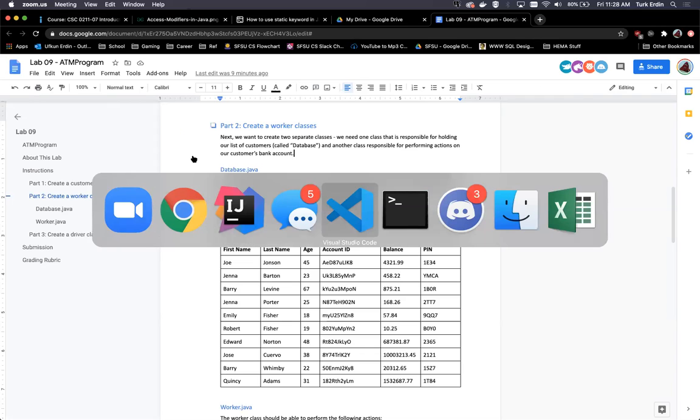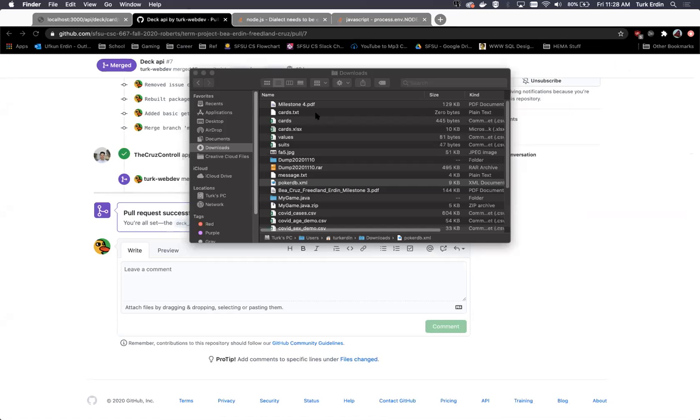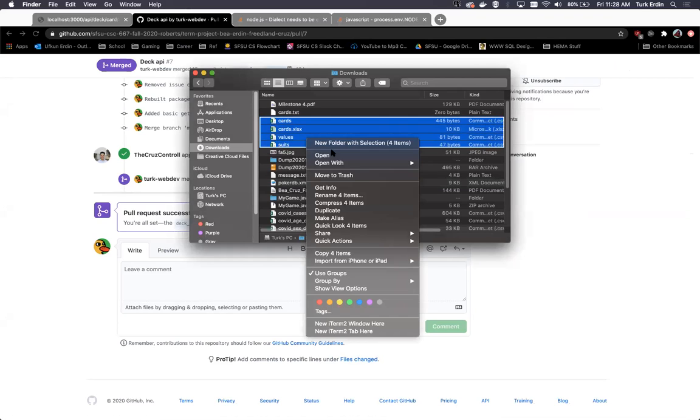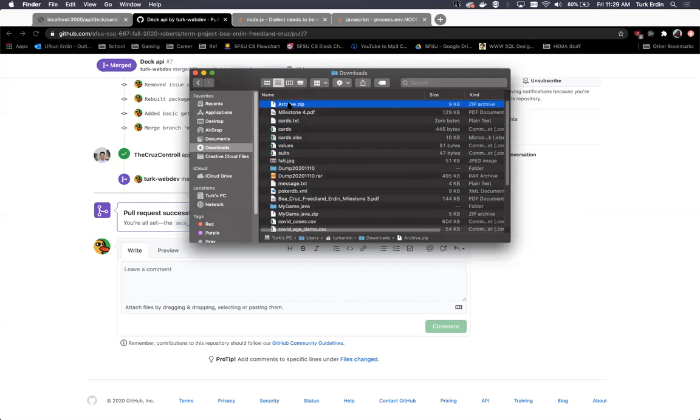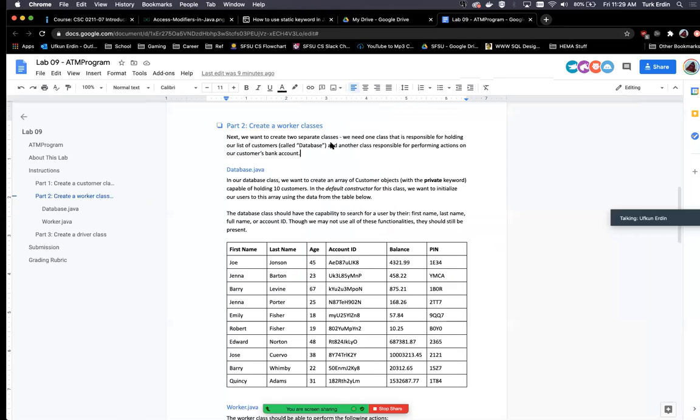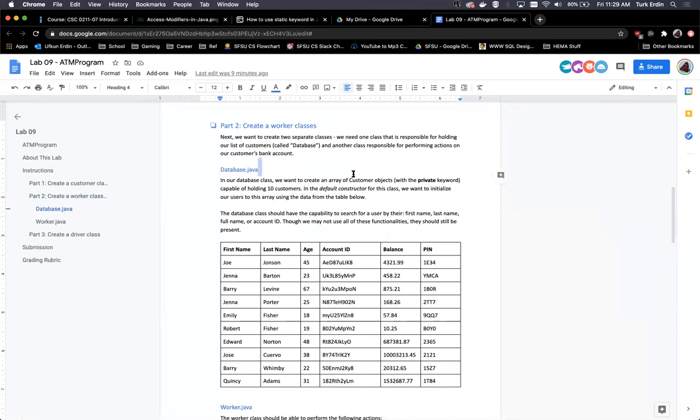Oh, real quick about a zip. Some people do this differently. Ultimately, let's say I just pretend these were my Java files. When I right click and say compress 4 items, it creates a copy of these items into this archive.zip. And I would rename this to something like ATM program Turk Erden, and that would be the thing I submit. But you don't need to create copies of these files and then put them into a zip. The computer, or your OS, already does that internally for you. You do not need to create copies.